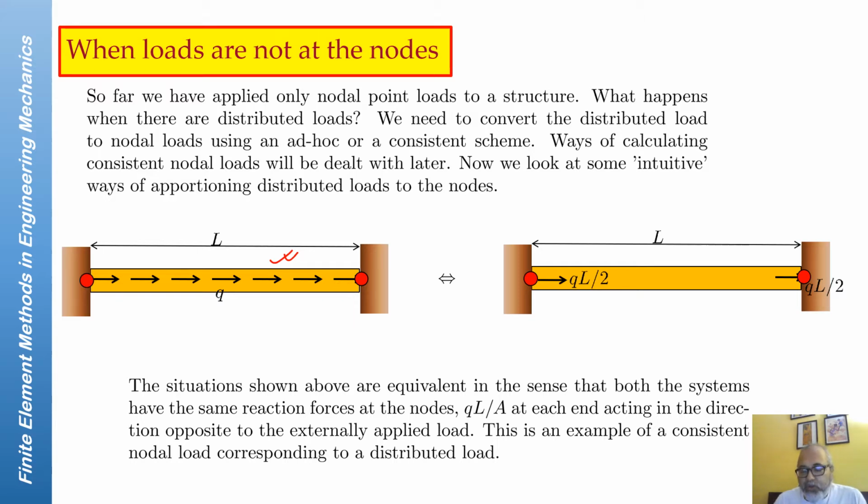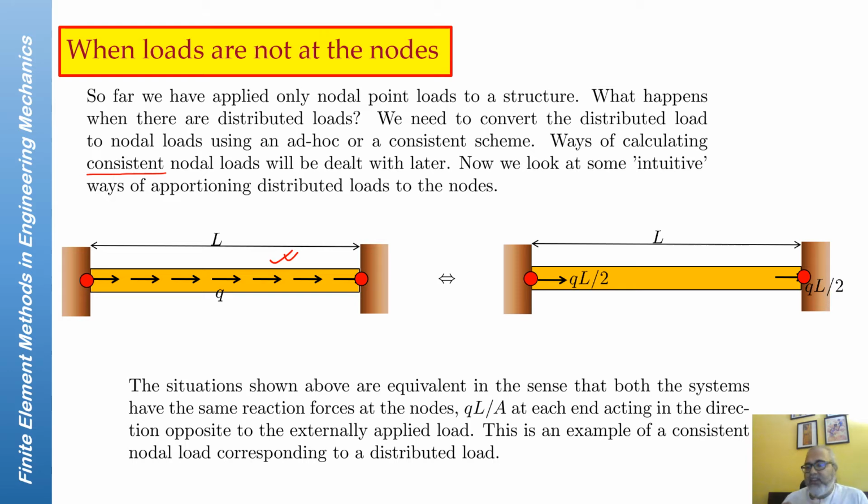Now, in these cases, what do we do? The elements that you have formulated are formulated with no loads applied in between the nodes. So if you have to handle this situation, you have to somehow reduce this distributed load into loads applied at the nodes. And you can do that in two ways. You can do that in a consistent manner or in an ad hoc manner. Both work, and surprisingly, the ad hoc load distribution sometimes works quite well.